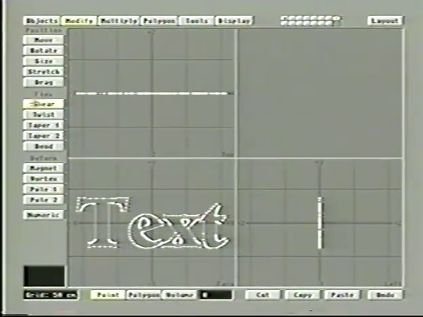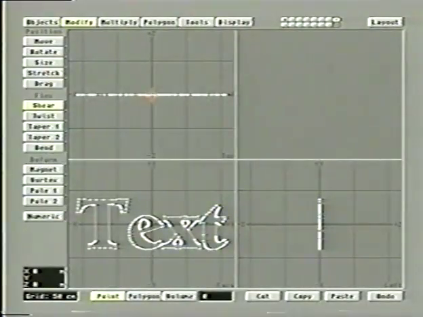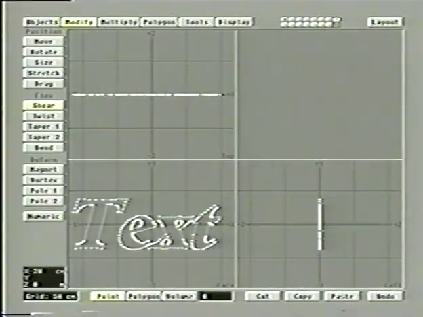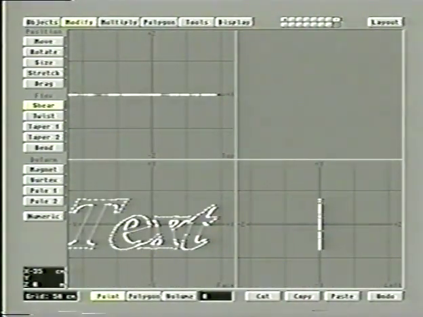Let's go to Modify, Shear. And again, I click on the top, because the way to think of this is it's like I'm dragging you to the top or bottom. Now, it's going to remember the last setting that we have. So remember, our sense is set to negative. I could leave it there, or I could switch it. It doesn't make any difference, really. If I know it's going to move the bottom now, I just move the bottom over this way a little bit. And release. And there we go, italicized text.